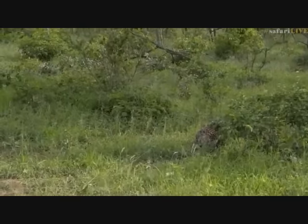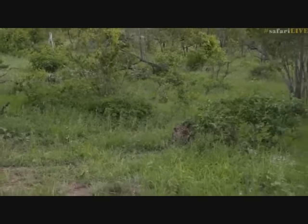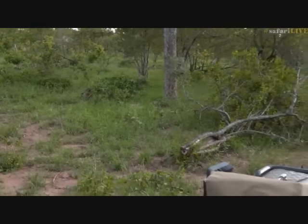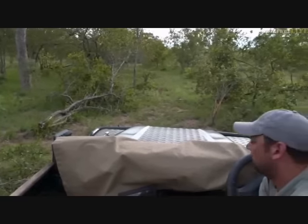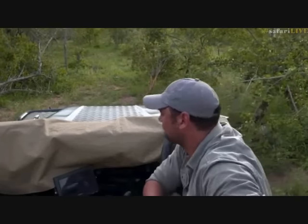Now, one of my friends who I actually used to work with at Londolozi back in the day, he's a tracker in this area, and he's on the other vehicle. And I just asked James if he can have a closer look at that flower and if he knows what it is, and he's confirmed it. It is wild basil. So thank you very much, James. Not James in the tent, but another James Suela. And he's been tracking for many, many years, and I actually worked with him when I was a guide and he was a tracker. So it's always nice. And the bush is a small place. You often bump into each other, again, if you've been working in the bush for a long time.